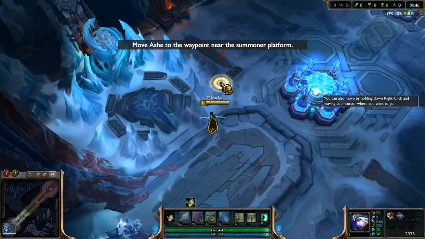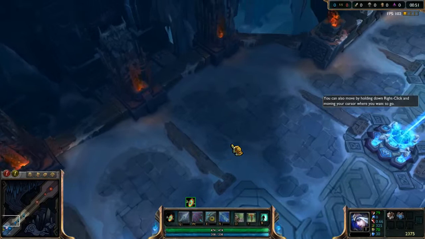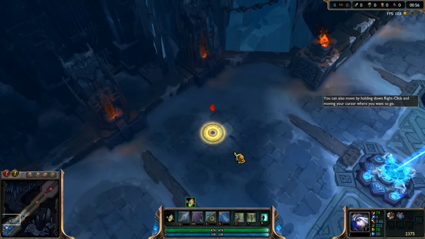The second waypoint is in an area clouded by the Fog of War. The Fog of War represents areas of the map into which neither you nor your allies can see.